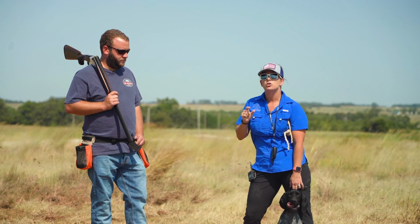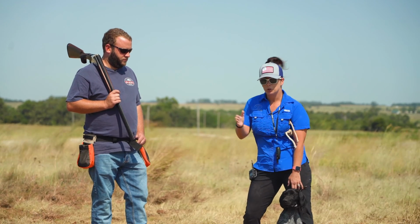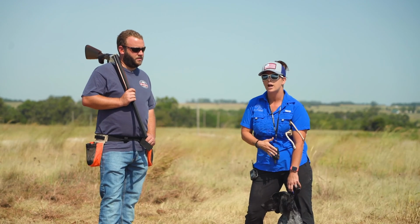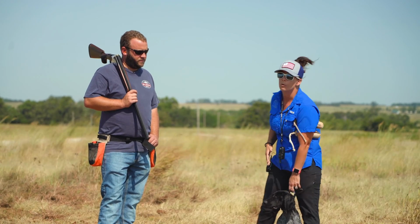Lastly, keep this short. Puppies have a short attention span, and if he's not excited about this throughout the entire process, you could cause issues. So we'll get this started.